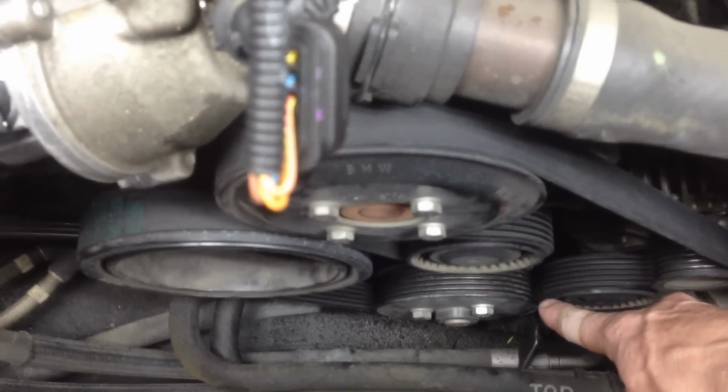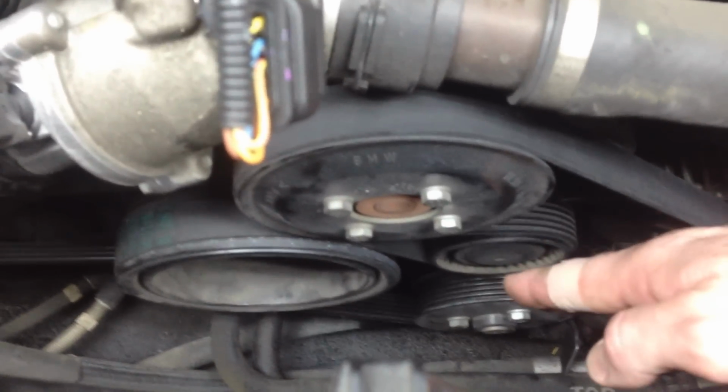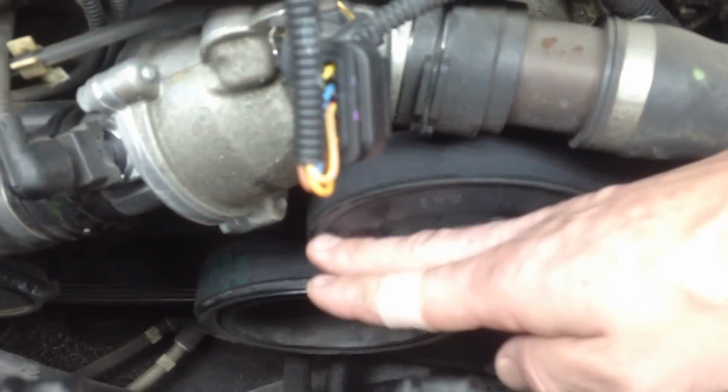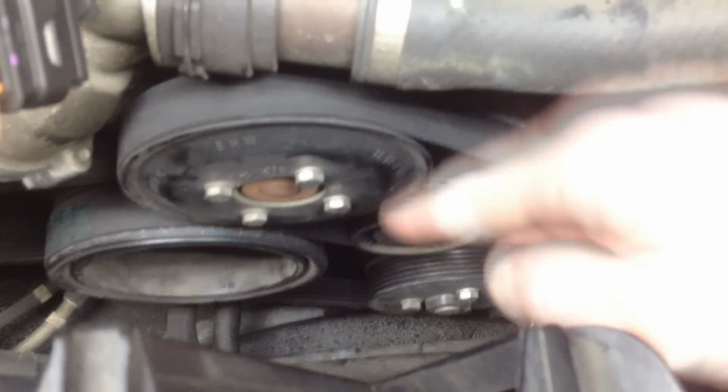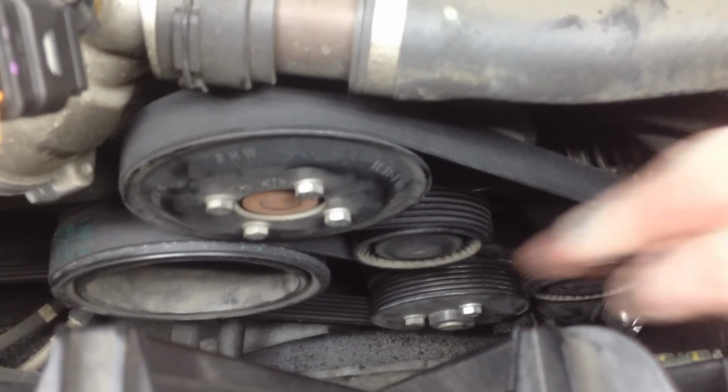Then it's going to go down and around, and to get this part, you're going to have to crank it back, get the tension slacked off, and then it goes down and around, up through here on this one, groove side of course, and then it goes around this one with the smooth side, and then around this one with the grooves. And there you go, guys. So again, in order to get it back on, you're going to have to put tension on the tensioner, release the tension, put it back on.